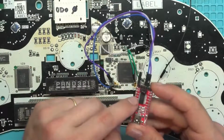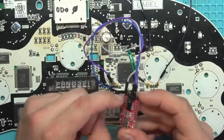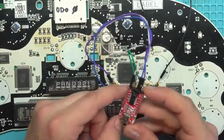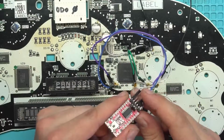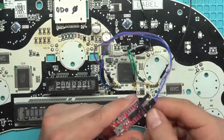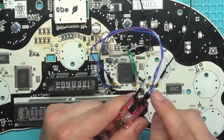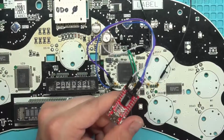If you've never used one of these adapters, this is your first time using it, the pins should be printed on the silk screen. It's kind of hard to see. I didn't notice it when I first bought them, the first time I used one. But yes, it is printed on the silk screen right there. It's RX, TX, and ground on my particular one. You may get one that's laid out differently.